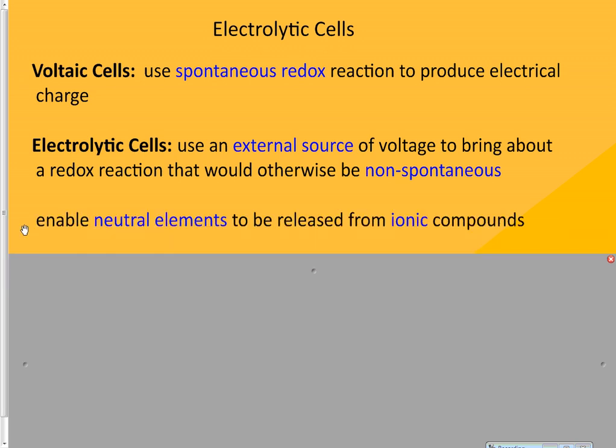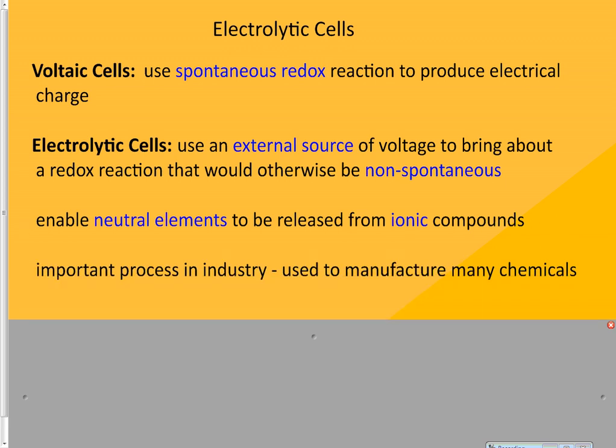Now, the reason we use electrolytic cells is because this is how we can get some elements to be generated that are not normally found in nature. For example, both sodium and chlorine are important elements, but they do not exist by themselves in nature. You can't mine for sodium metal the way you can mine for iron. What we can find, though, is salt, NaCl. So if we can get salt and use electrolysis to split it into pure sodium and pure chlorine, then we can actually get those elements to use for what we need them for in industry. So this is a process that's used often in industry.